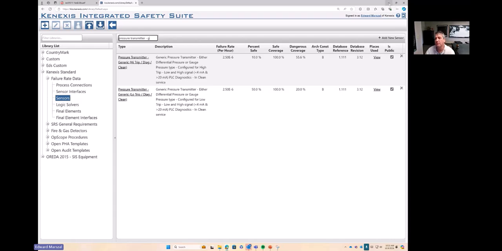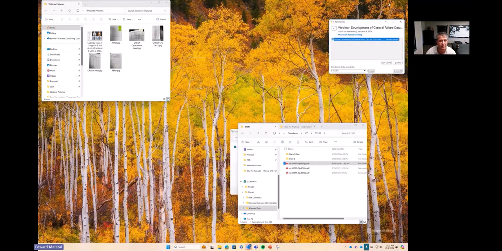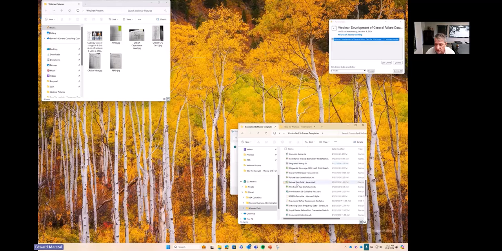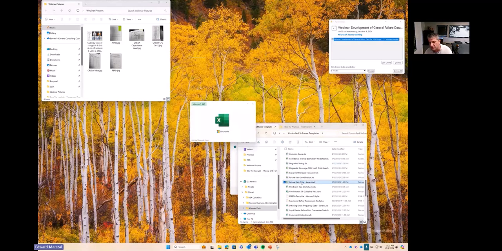So I'm going to temporarily close out of here, and I am going to go into the inner sanctum of Kenexis information. So under our controlled software, ISO 9001 controlled, we have the failure rate data, which was updated just yesterday.